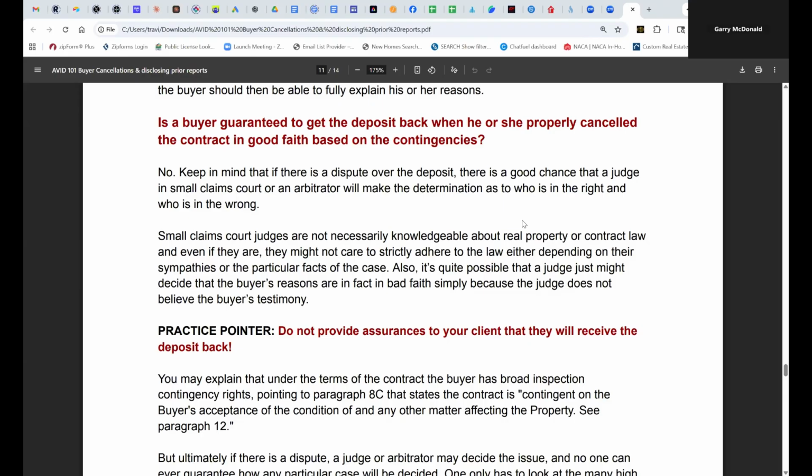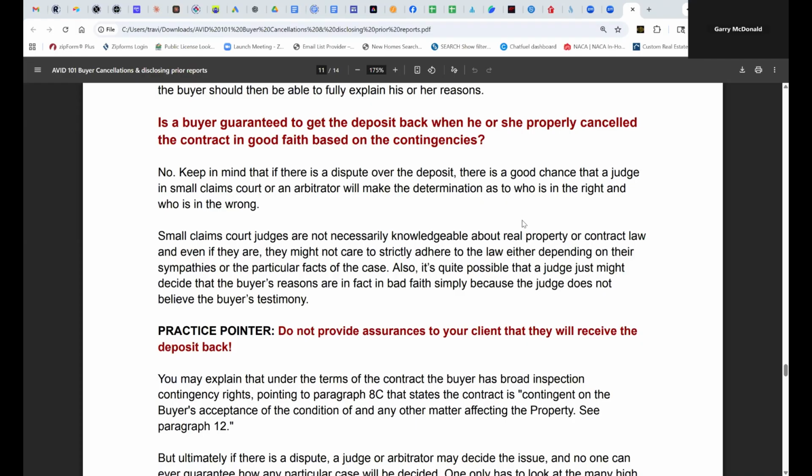So if you are canceling section one, you're going to put 8 and 12 in there for the reason for canceling. And then section two of the cancellation, you're going to say you want the earnest money released back to the buyer. Well, if that is sent over to escrow, then the purchase is canceled and escrow is awaiting the disposition of the earnest money. What are they going to do with it? Is there going to be a dispute? Is it they giving it back to the buyer? Is the seller going to agree? The seller must agree to section two in order for the earnest money to be released.